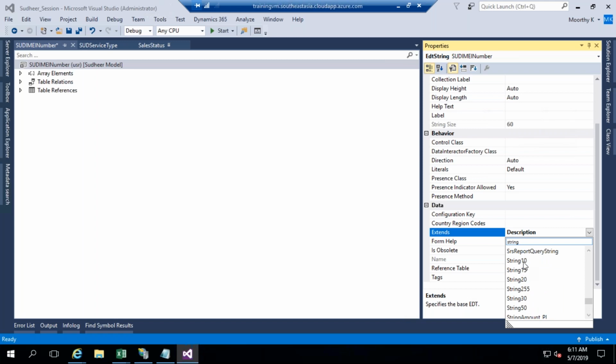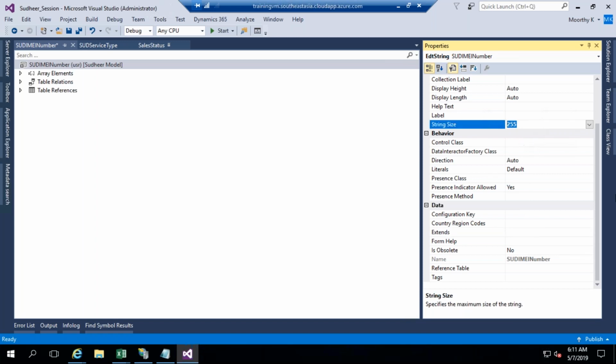Maybe for integration purposes this is most useful. So if you feel like using it, you can use it. Nothing stops you. If you want to use 20 characters, you can use this, no problem. Or if you don't want to extend, you can just simply take it up. You want to say this is a base EDT, you can just define the size here as 30 characters. That also will work out.